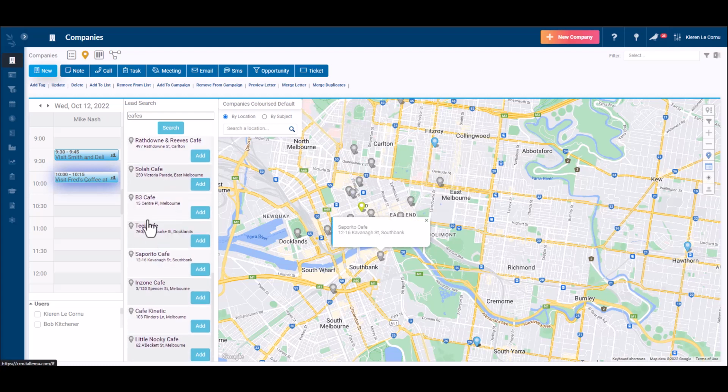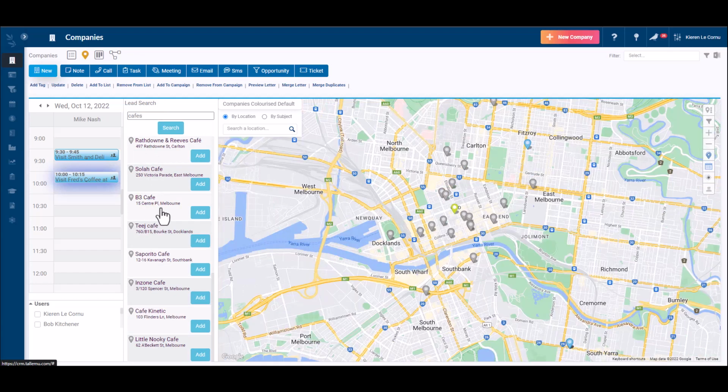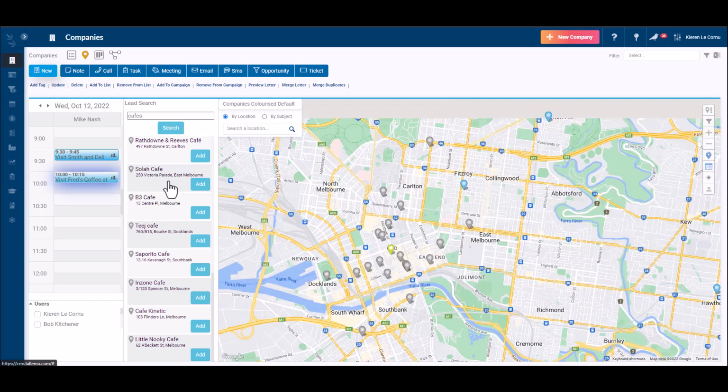I can also view all of the names on a list over here and click on one and it will bounce that particular little one up and down so I can see where it's located. So we'll pick this one and you can see I've got a little bouncing contact. So what I can do is quickly add one of these into the system.